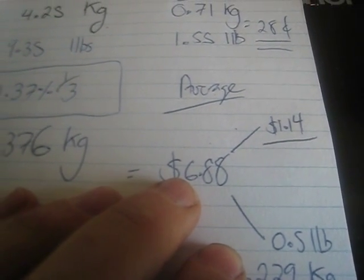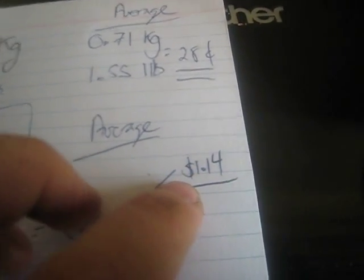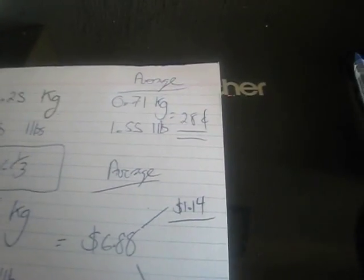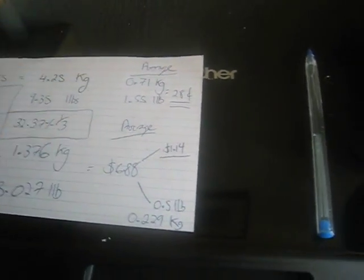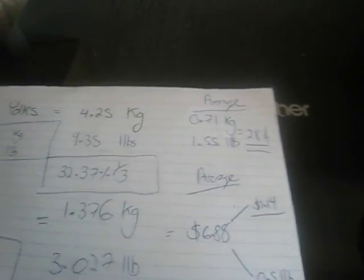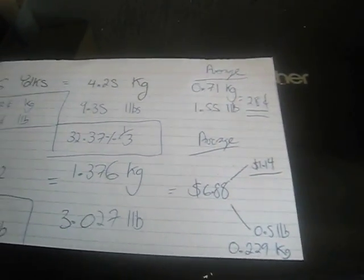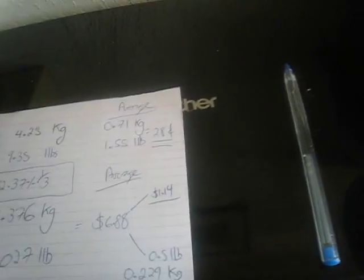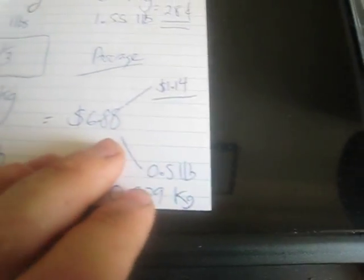So in total, $6.88 — that's going to give you an average amount in dollar terms of a buck and 14 cents. So you're looking at a dollar a piece. Now there are going to be some monster TV yokes from monster televisions that'll give you more, and there are going to be teeny weeny ones which will slide to the shorter end of that, so this is your average — you expect to get a dollar worth of copper. It's about half a pound or 229 grams, so I hope that answers the question.